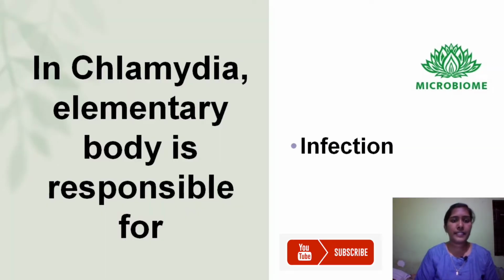The first question is about chlamydia. Chlamydia are obligate intracellular parasites. Chlamydia trachomatis causes a sexually transmitted disease. The G+C content of chlamydia is 41 to 44%. It's an energy parasite. Chlamydia has both an elementary body and a reticulate body. The elementary body is for infection and the reticulate body is responsible for reproduction. The reticulate body can synthesize DNA, RNA, glycogen, lipids and proteins.